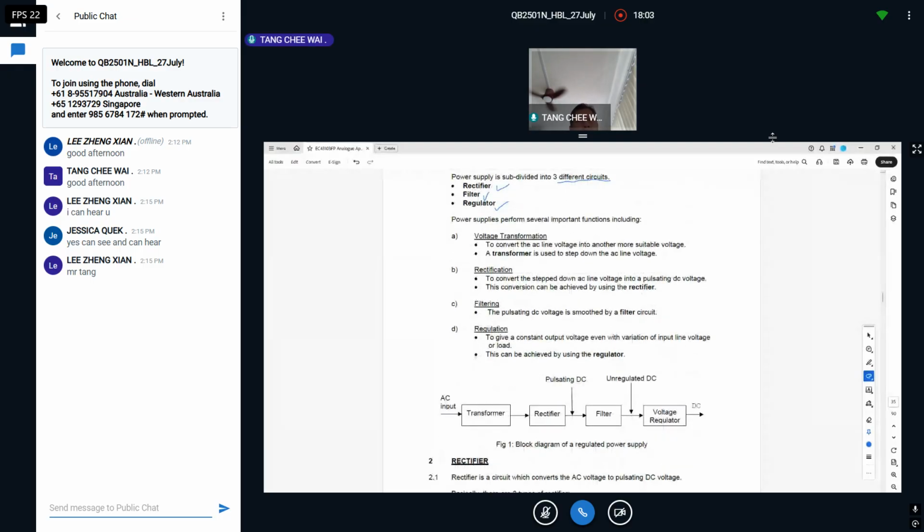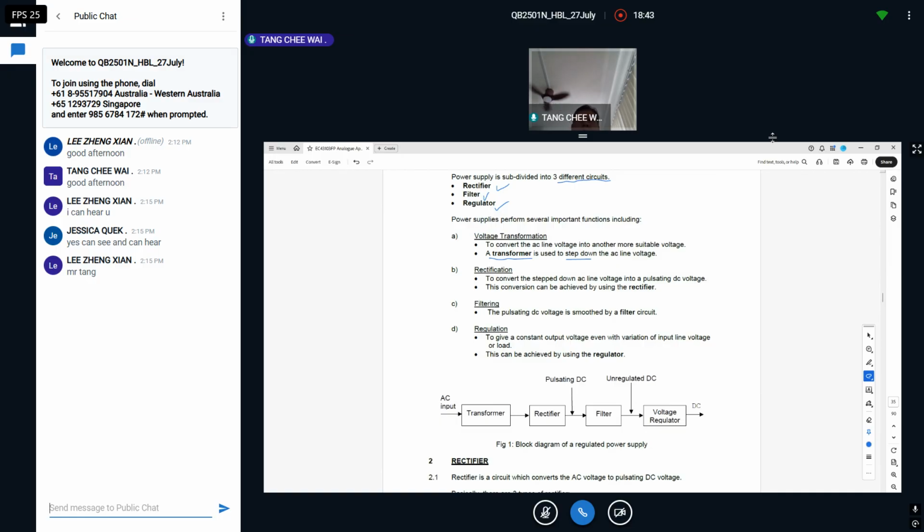Just as I mentioned, the first thing we need to do is convert the voltage from AC into a suitable voltage. A transformer, I think most of you have heard of before. Basically, it is used to step up or step down the voltage. Here they say step down, but sometimes you can also step up. In general, from the power plant, let's say in Singapore, very high voltages are being sent out.